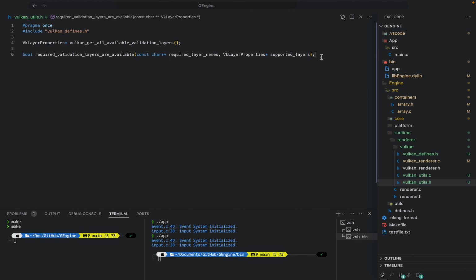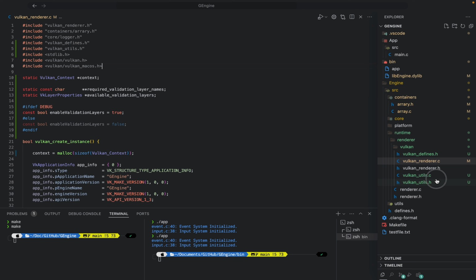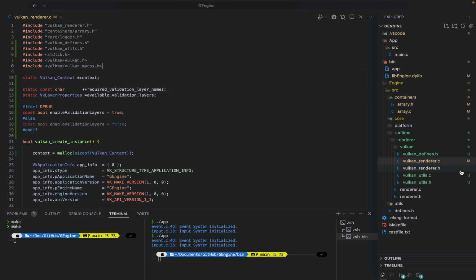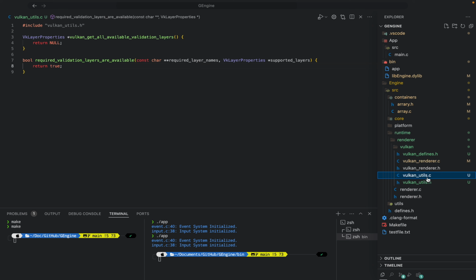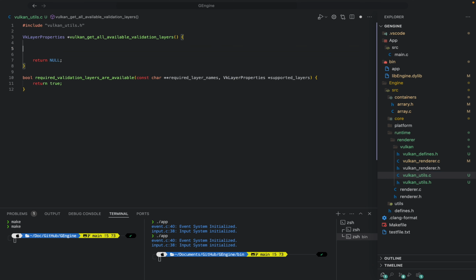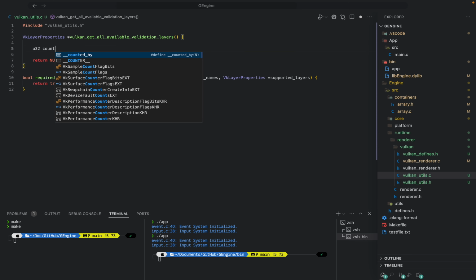So then in the utils.h, in fact, I'm just gonna close this. That's fine. Then I'm gonna go back to utils.c, and then in here, this is where we're just gonna fill out these functions real quick. So what we want to do is we want to obtain a list of all available validation layers, right? So we're gonna need a u32 to hold the count.